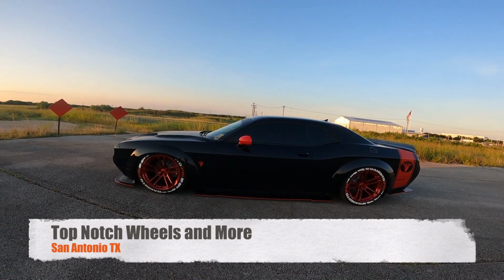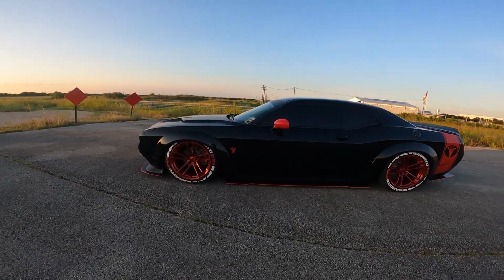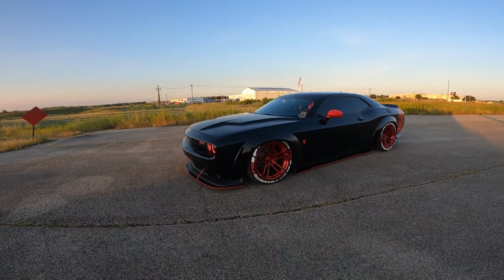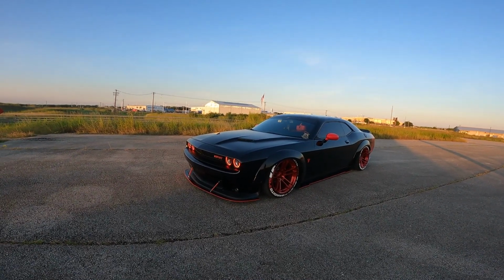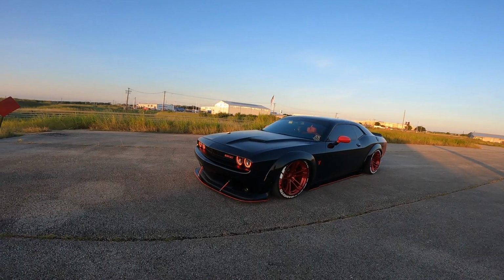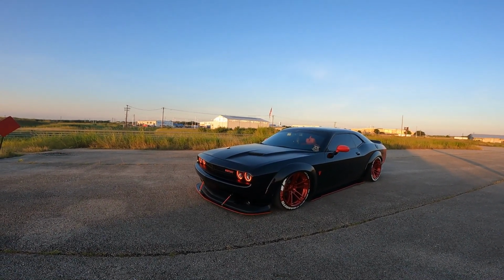So shout out to them. Moses, you guys took care of me. You did a really good job on the car. If you need any kind of suspension work, wheels, all that kind of good stuff, they did a phenomenal job on my car. It took them about 3 days. Obviously this Airlift suspension stuff is pretty bolt-on, so there's nothing really crazy to it, but you know me, I like to do everything myself. But I figured I'd leave this one to the professionals.